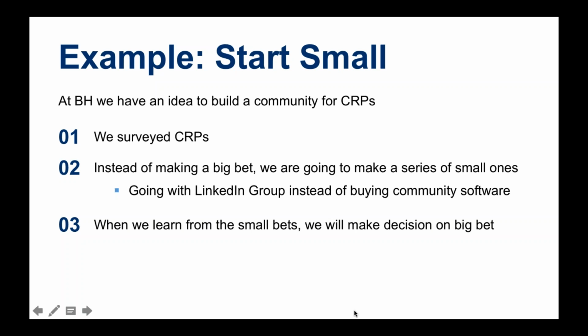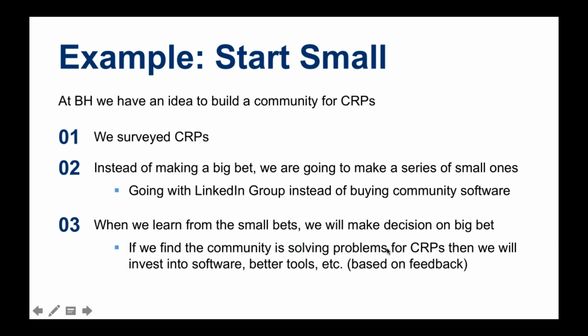to share those, okay? So again, this is a little about us and not so much about association, but the concept is exactly the same, right? So if we find that the community is solving problems for CRPs, which is our goal is to solve problems for you guys, then we will invest in software. We'll create better tools based on your feedback along the way, because we're going to get new information once we launch the LinkedIn group, okay?